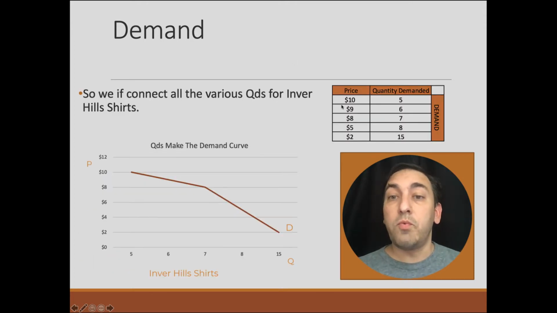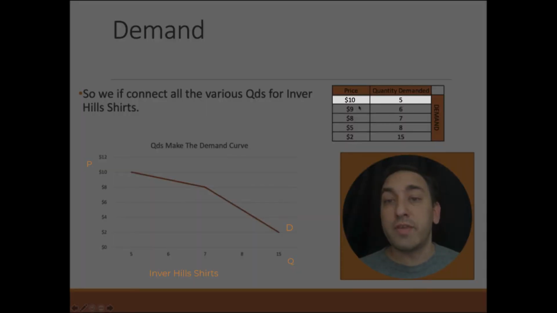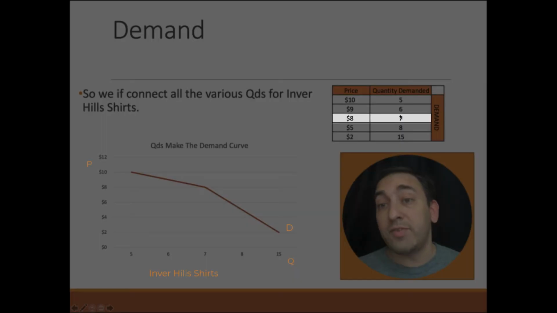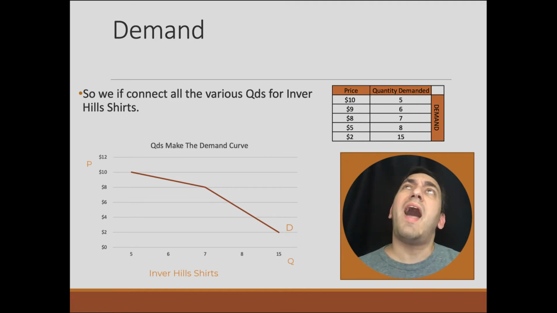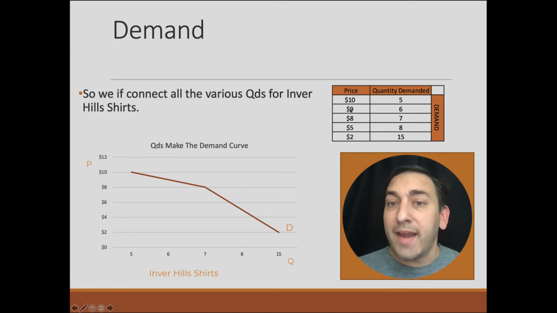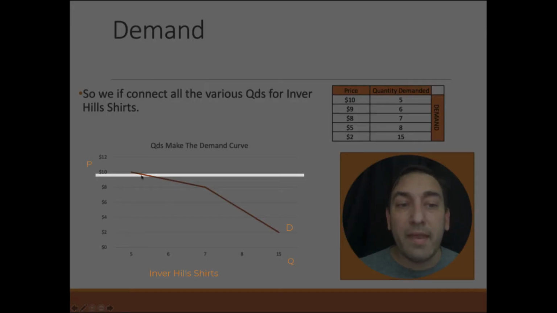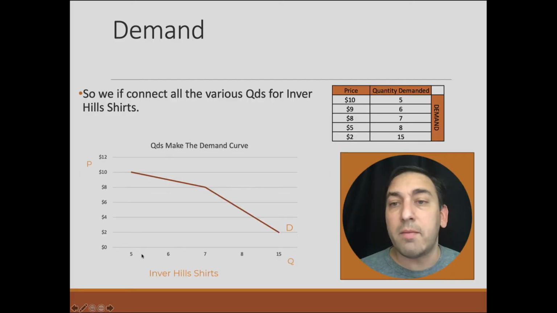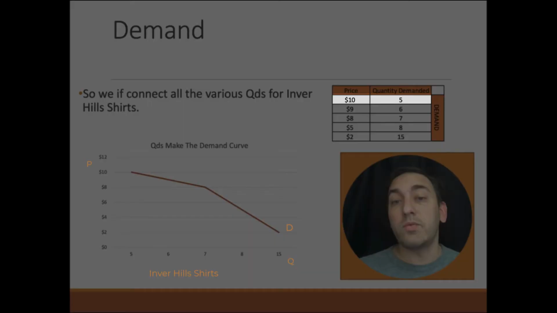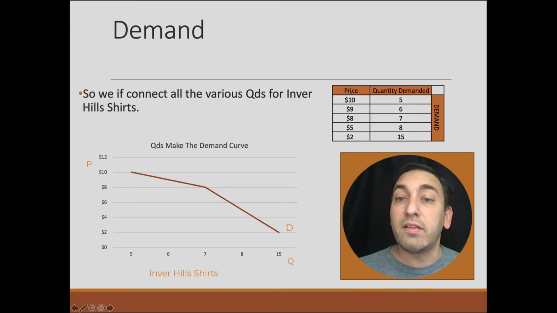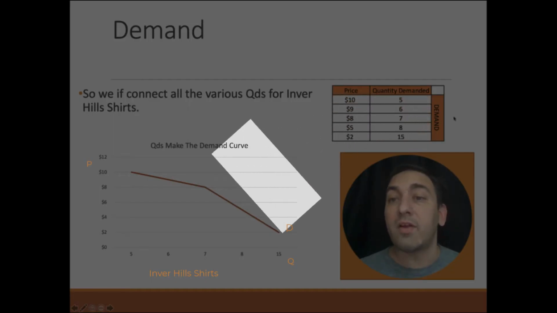For example, before we had just said I would buy 5 shirts at $10 each. And also I would buy 7 shirts at $8 each. But what if I was the store manager and I am thinking about selling shirts at $9 or $9.50? $9.50 isn't on here. So what we could do is estimate and say, it hits the graph right here and it's going to be somewhere between 5 and 6. That gives us predictive power and something we're going to use. Again, each point is a quantity demanded. The collection of all the quantity demandeds together is what we call demand.